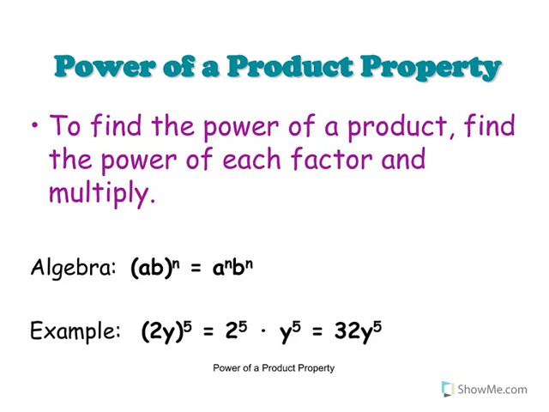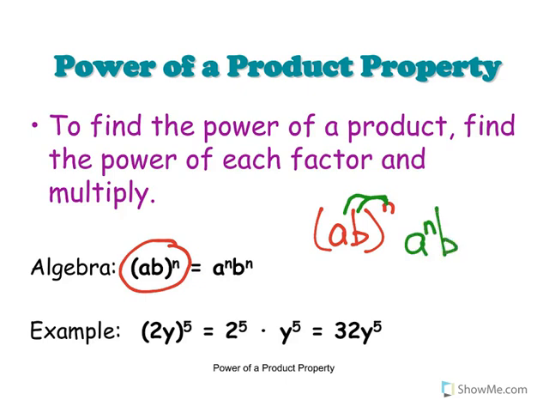That if we have an expression that's raised to a power, we're going to raise each of the factors to that power. So (ab) to the n would mean, and sometimes people will say things like we distribute the exponent, which from a terminology perspective is not entirely correct, but it is what we do. We're going to take the n, which is the power, and we're going to apply it to both of those, which is what's going to give us a to the n multiplied by b to the n.